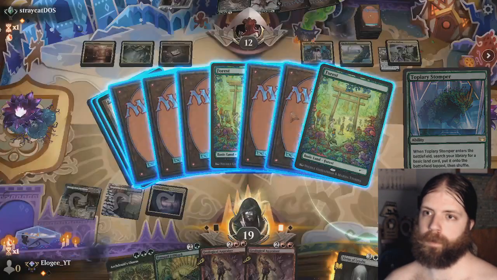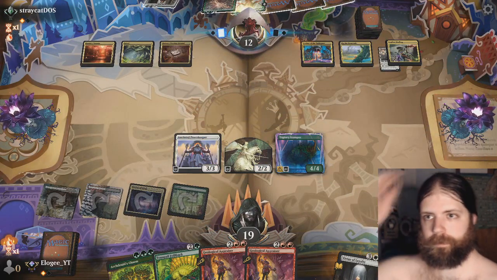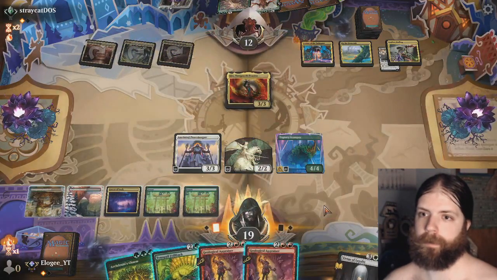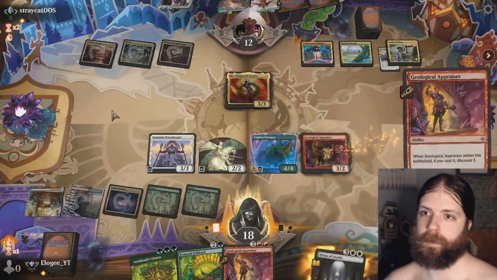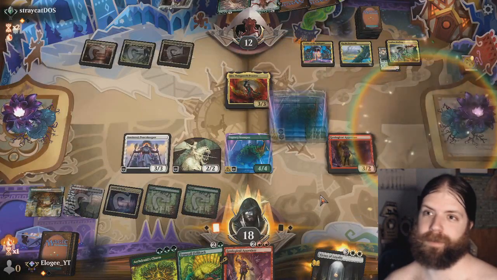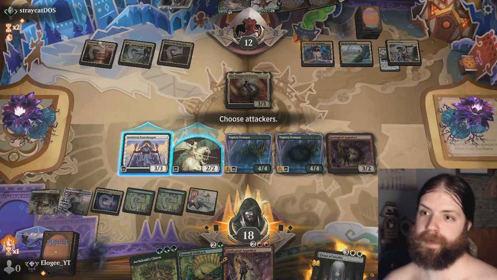Green, definitely. Did they find a land? They found a Gix. Damn. Yeah, let's try this. See what we hit. So many cards you could have hit. That is not the one I needed. No attacks.